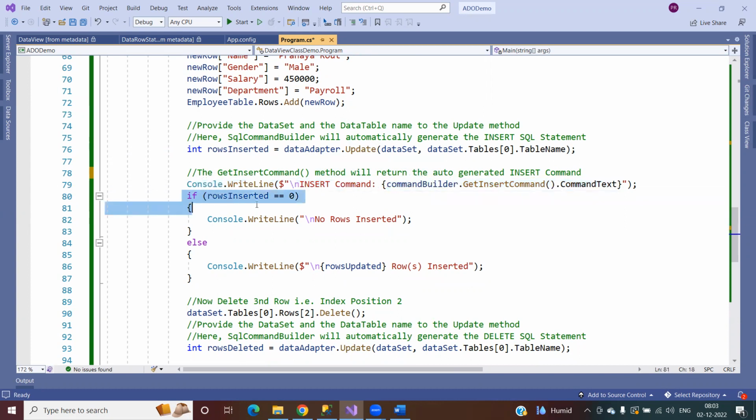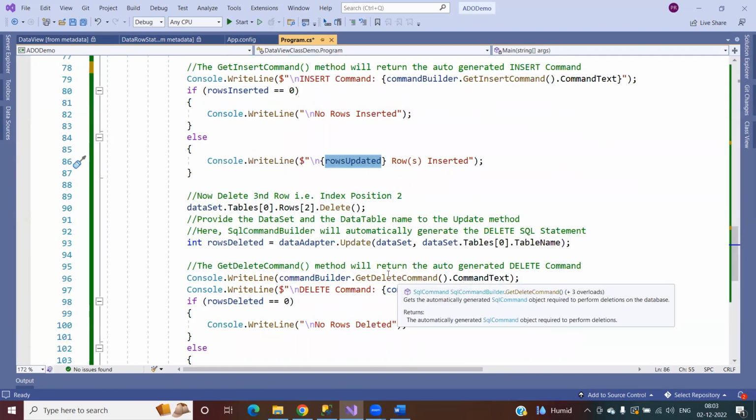And if you want to check whether any record was inserted or not, then you can check this if else condition. If it returns 0, it means no rows inserted. If it returns some value, then that value is how many rows were inserted, and I'm printing that here.